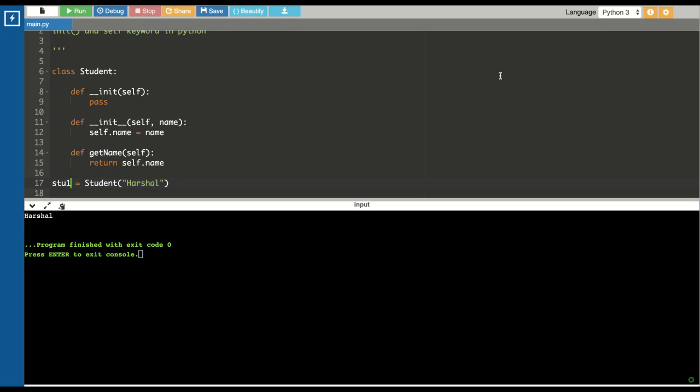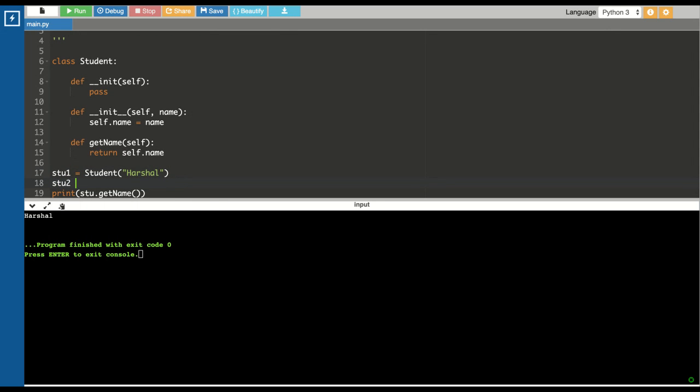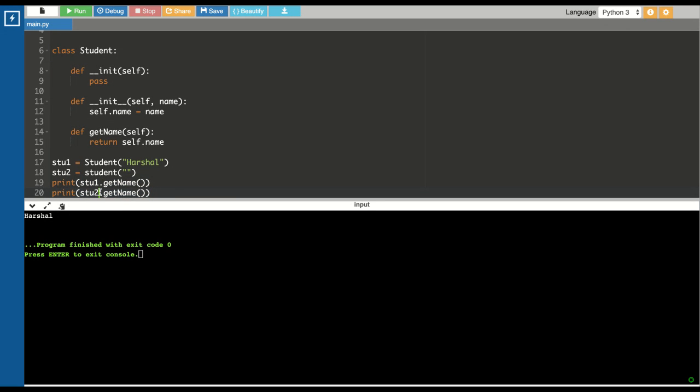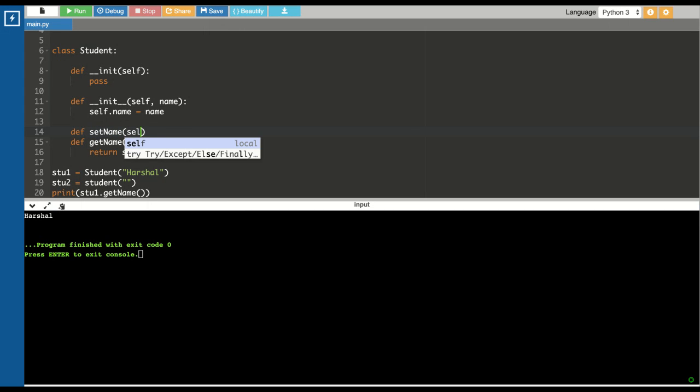Let's name it stu1 and try to initialize another constructor with stu2. Let's define one more method, setName, such that we are setting up the name wherever we are using the default constructor.